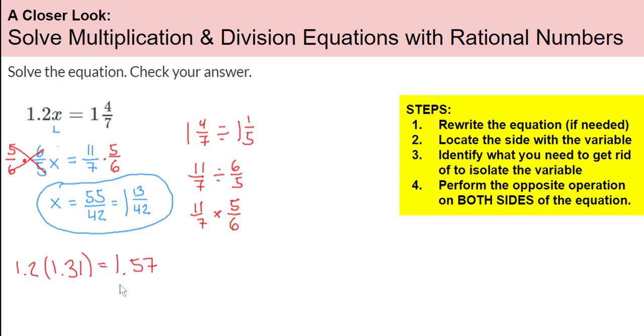1.57. So if I plug this in my calculator, 1.2 times 1.31, we get 1.572, which is close to 1.57. So it does make sense. It is good. Changing it back to decimals, you can see why we did not want to use a decimal, because we don't get the exact correct answer, but it's close. So this is correct. We keep it as a mixed number then.